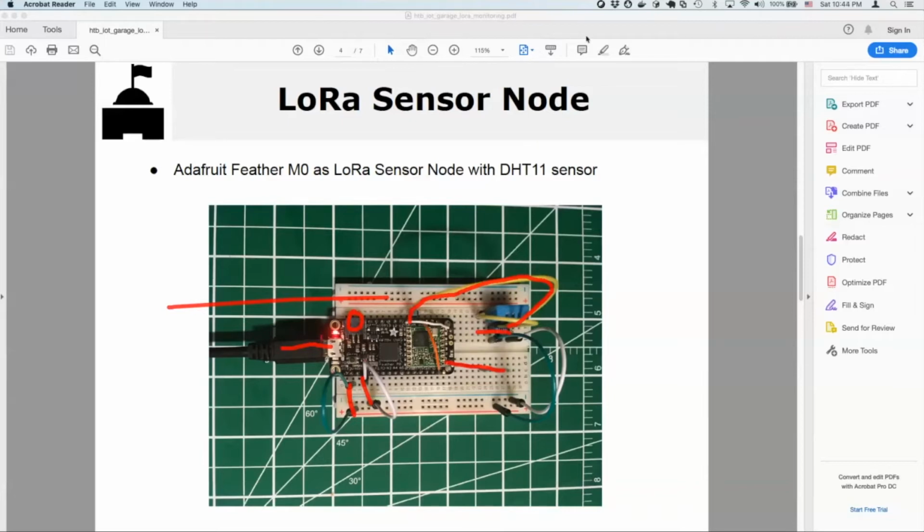Okay, so that's how we connected the DHT sensor to the microcontroller, through pin number 9.